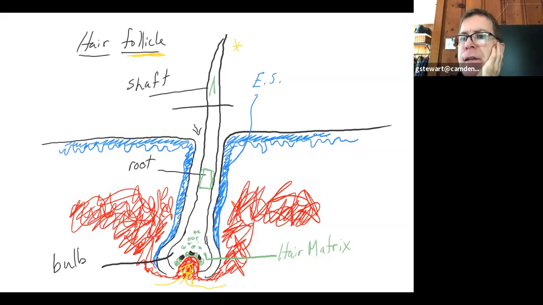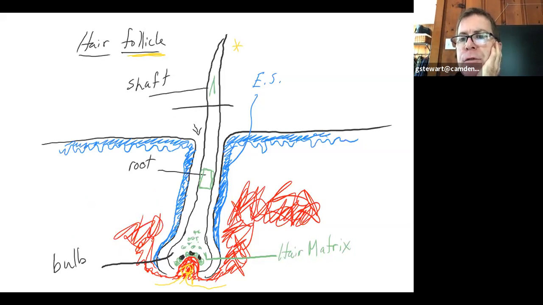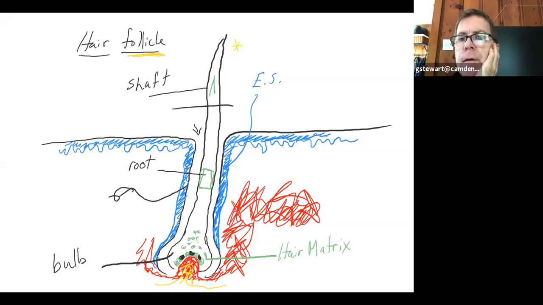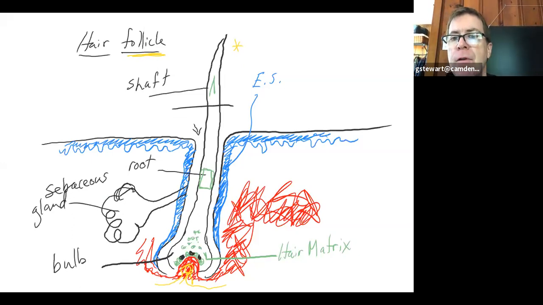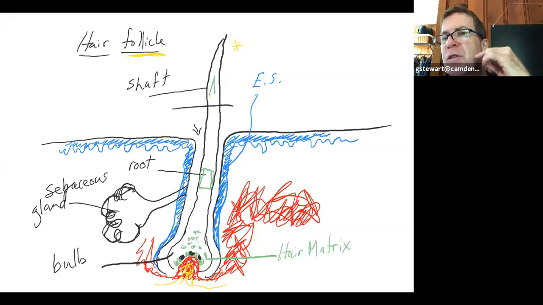I'm going to need to erase a little bit of this because I want to show you a sebaceous gland. Just going to erase some of my dermal tissue here and draw a sebaceous gland. One of those oil-based glands. They sort of look like this in structure, and the duct empties directly. So a sebaceous gland is associated with almost every hair follicle. I think for certain every hair follicle on the human body. We get more of these glands with each follicle depending on the location.